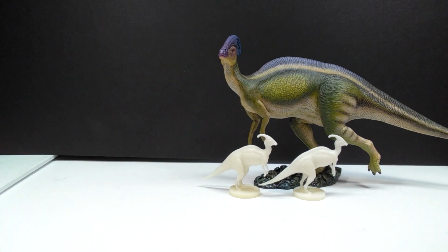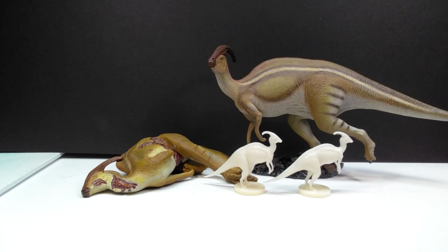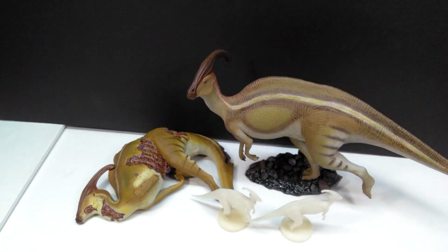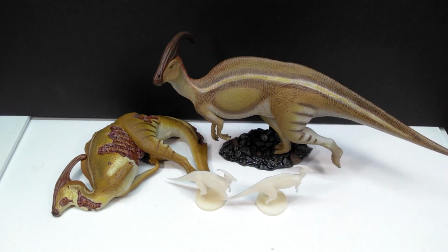And the final comparison is the deceased Parasaurolophus from Nanmu, and we now have the Lost World Jurassic Park version back in next to it, again, to give you an idea of how they size up next to each other. And actually, I will go ahead and pick this up to get up above to help give you a good idea, again, of the size.